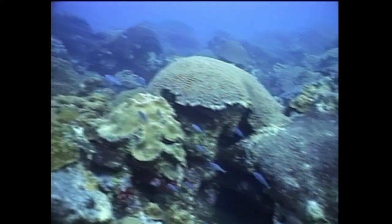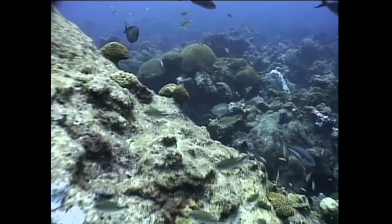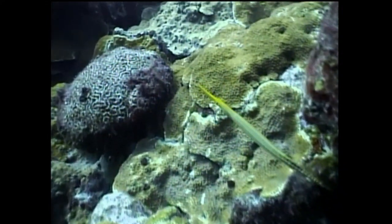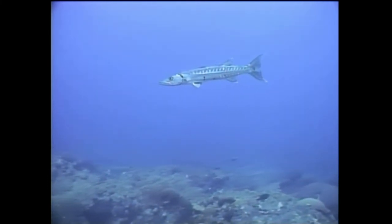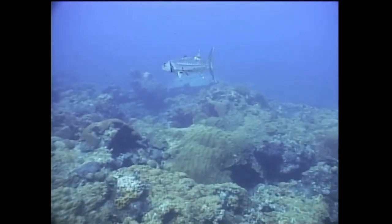We have good comparable data for the last eight years, and it's important for us to continue monitoring these reef systems and make sure that the activity going on in the oil and gas industry and on land doesn't reach out and touch our reefs in a way that we don't want. Organized monitoring of the Flower Garden Banks has been going on since 1989, and to date all of our findings have been positive. We have not observed anything that would suggest that the demise of the Flower Gardens is imminent. By all of the measures that we take, they appear to be a healthy, growing, flourishing habitat.